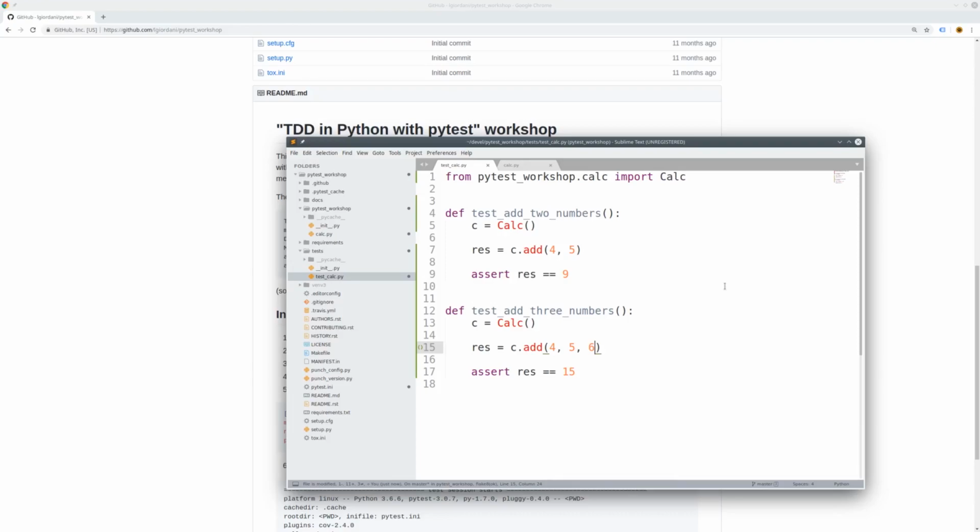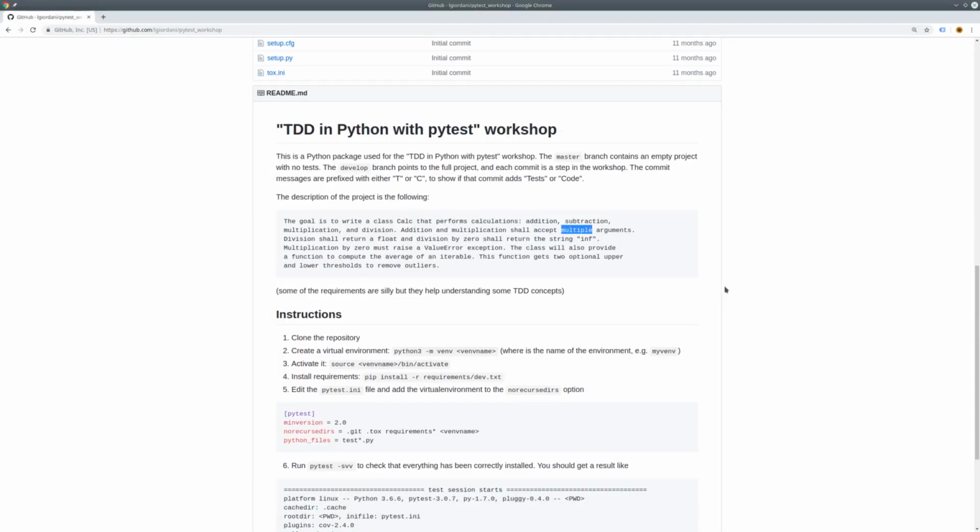It doesn't show that you can sum an infinite number of arguments. And yeah, you have to accept this. So there are things that are not easily testable. There are things that cannot be tested at all.